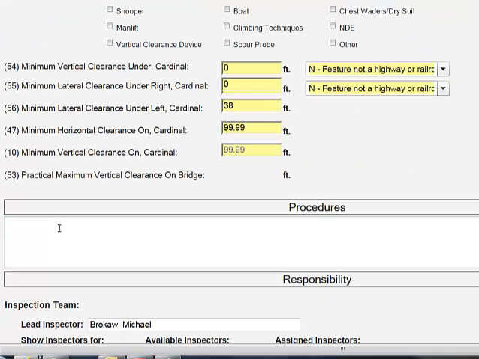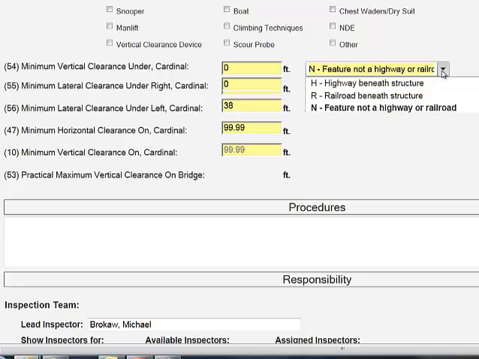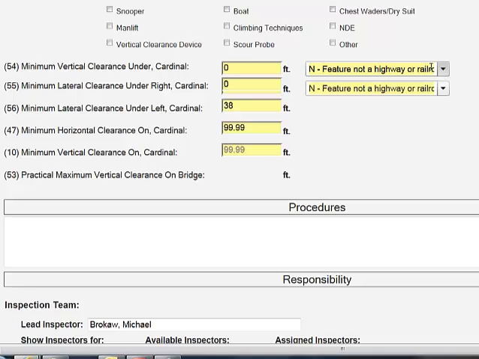Scrolling down to vertical clearance or lateral clearance, these are the actual values. And whether or not the feature is intersecting or over or under a railroad.